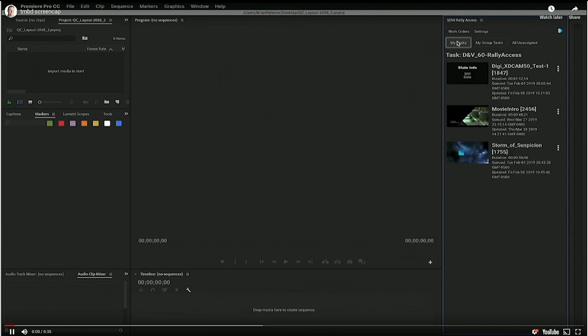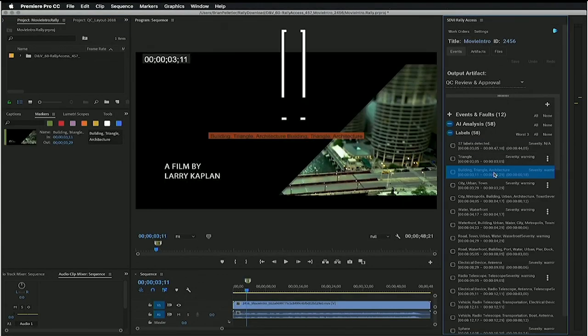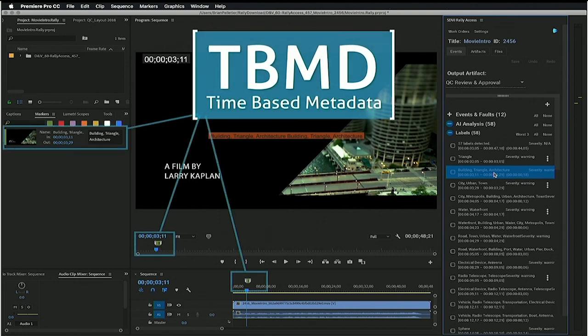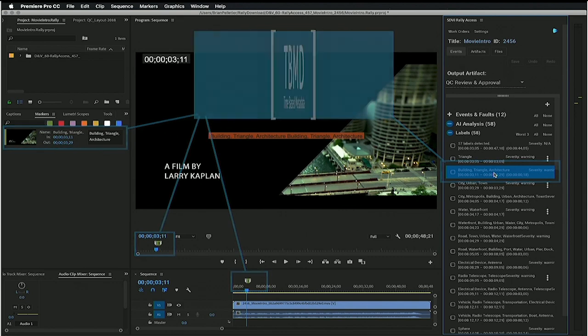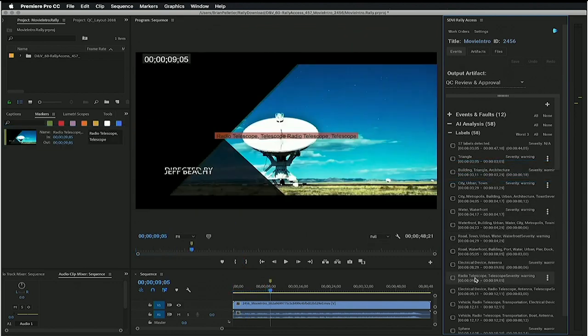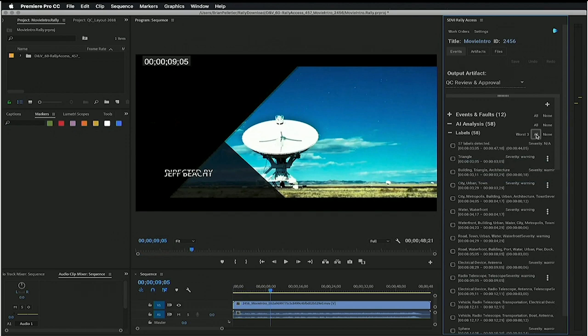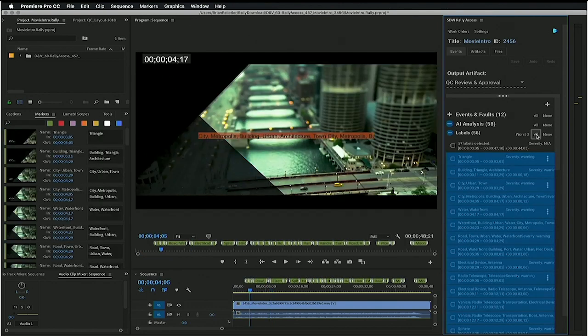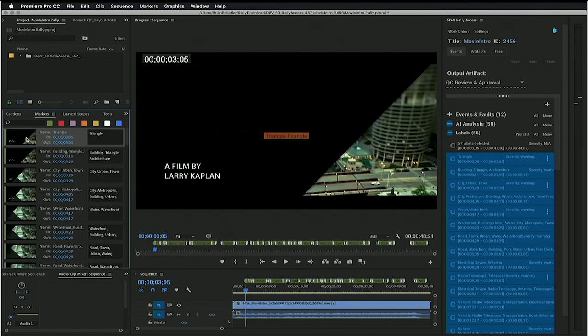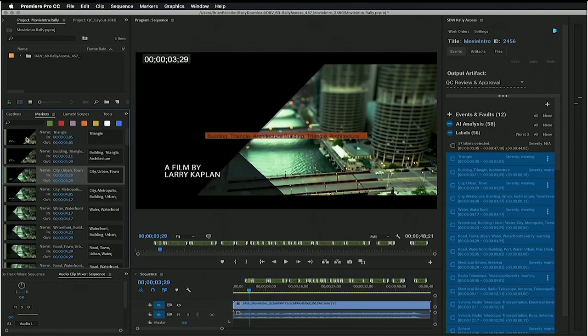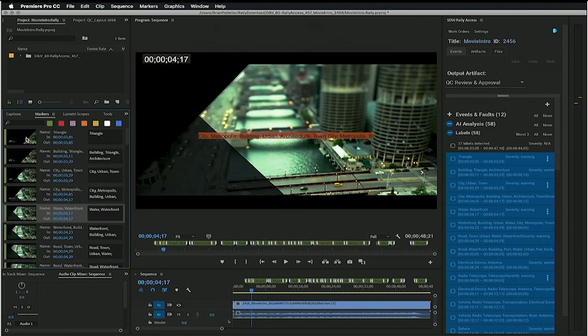I'm going to show you a video of how this looks in SDVI's Rally Access panel. So you select your task order. You can go in and then select the labels with the time-based metadata showing up. On the left, you'll see that there's time-based metadata for each label with the ins and outs for that particular label. You can select one, and it shows right on the editing panel where that video is.